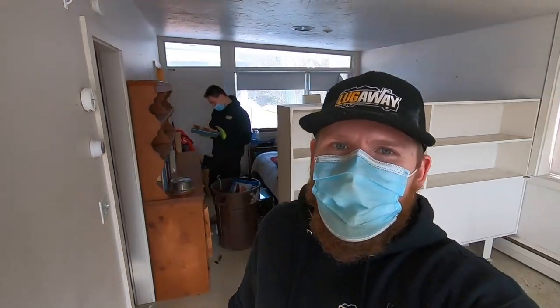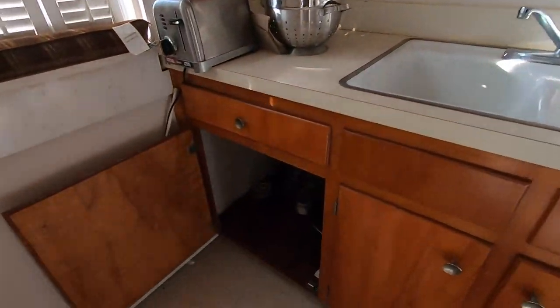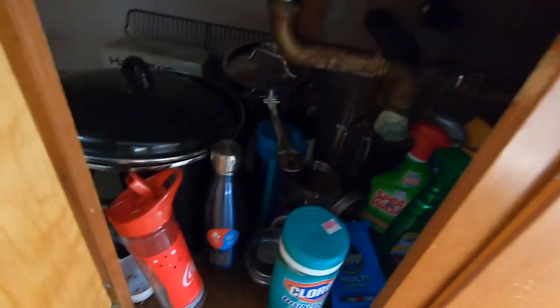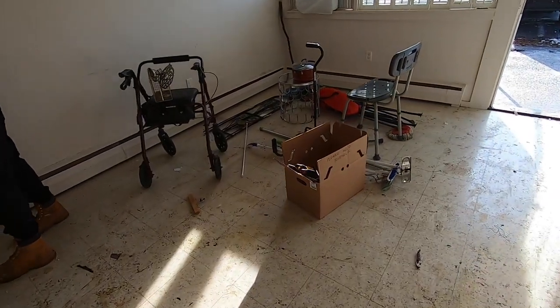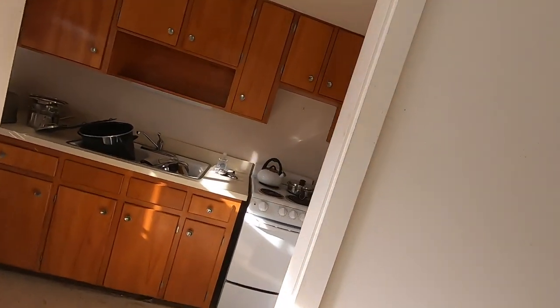Guys, so that area is cleaned out. These kitchens, I mean, everything you open is just stuff everywhere. Fridge, oh, thank God it's cleaned out. The joint is clear. We gotta come back for this. Let's go into someone's house. All the metal's here. Our dump's like 5 minutes away, so we're gonna hit the dump, come back.